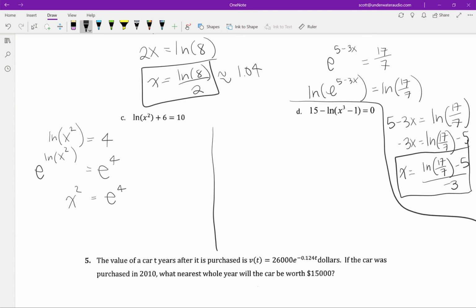And then I'll square root both sides. x equals plus or minus the square root of e to the 4th. The only trouble is the natural log of x, you can't plug in negative numbers. So right here, if I had plugged in, oh, actually it ends up okay. So I think, yeah, actually I think both of these are solutions. What I was initially thinking is if I plug in negative square root e to the 4th here, that would end up being something negative, and the natural log doesn't take anything negative. But if you square it, that will get rid of the negative and it'll just be fine. So this is our final answer.